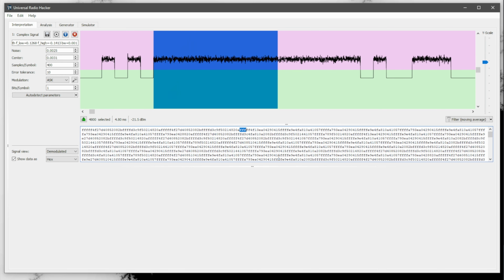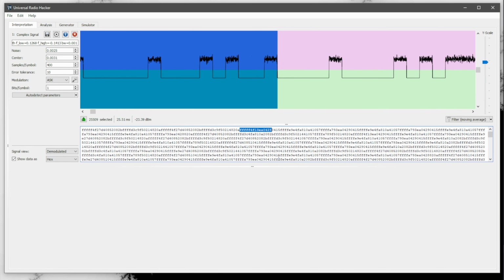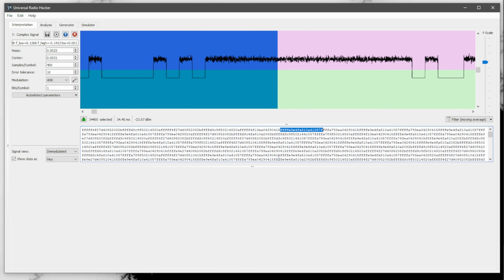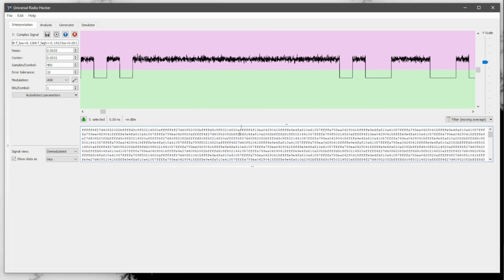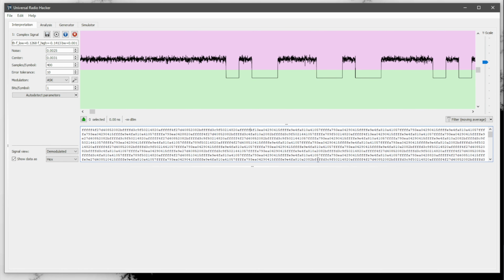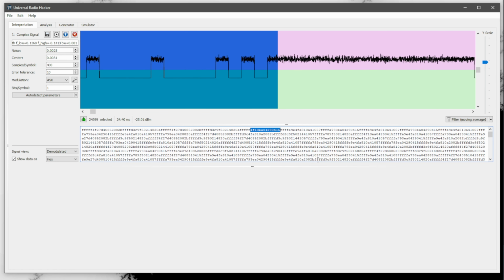And then again, a series of 1s and then going into some data, a series of 1s and going into some data. So the series of 1s is probably a preamble of some sort to indicate the start of a signal. And then we actually have the data for that signal here.